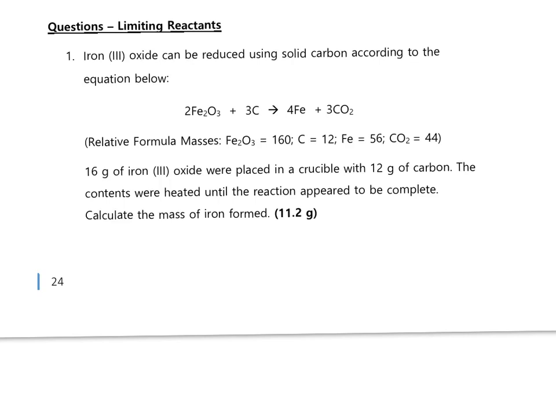So at the bottom of page 24 and then on page 25 as well, you have a total of 6 questions to complete now, and they are all these limiting reactant examples. So they will all involve determining which is the limiting reactant by calculating the number of moles of both of your reactants. So it's all the type of examples that we've been doing in this video.